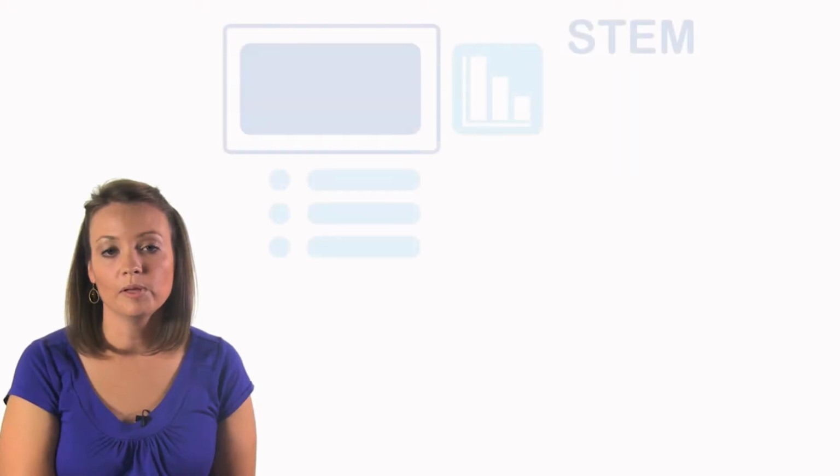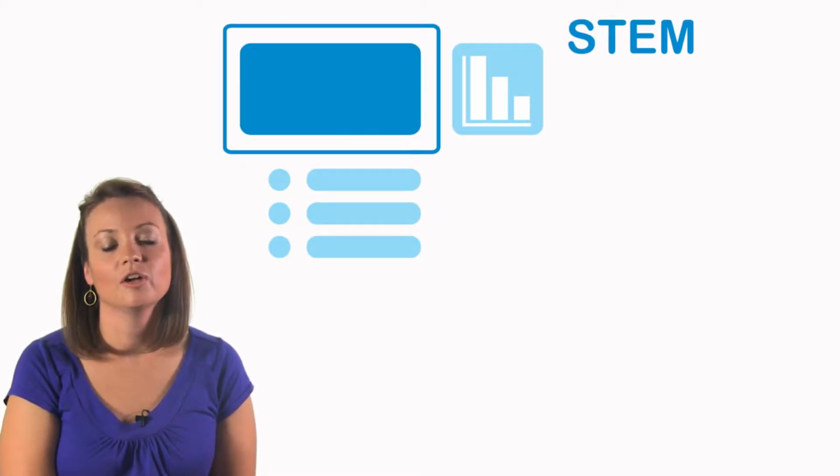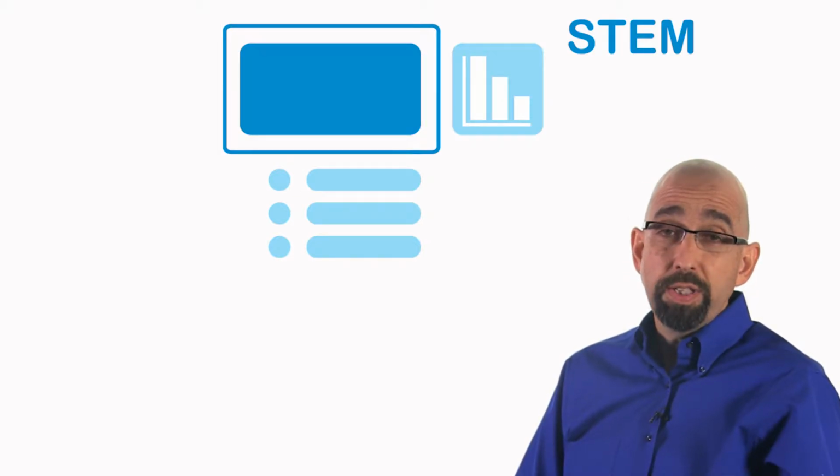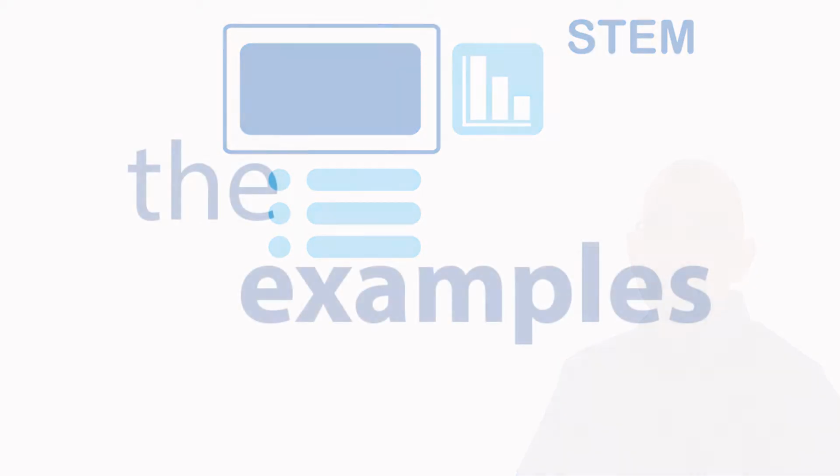In this video, we'll be looking at the evaluation criteria related to the STEM of a multiple choice test item. The STEM is the part of the multiple choice test item that comes just in front of the options. Some people think of it as the question, but sometimes it's a statement.